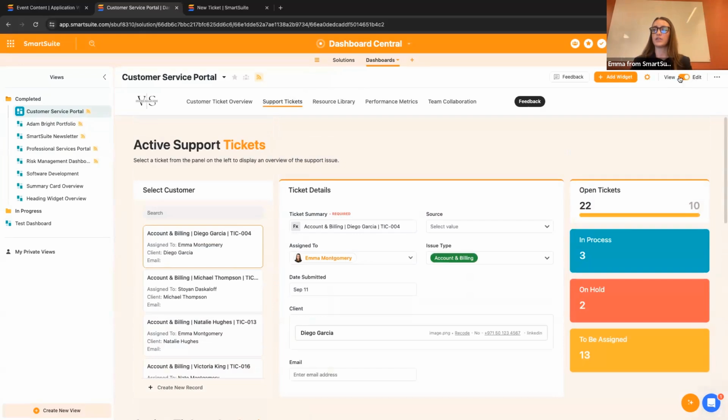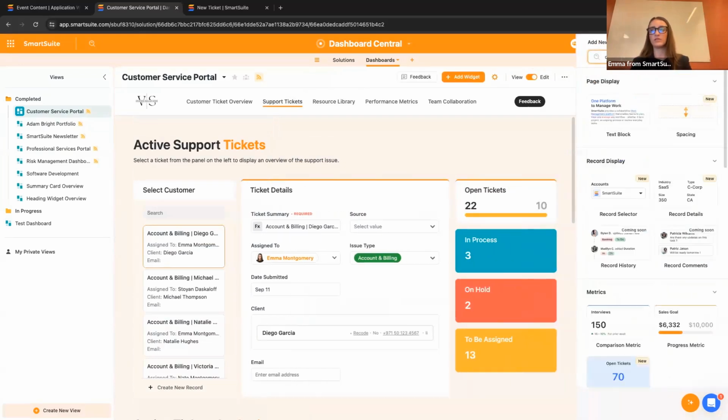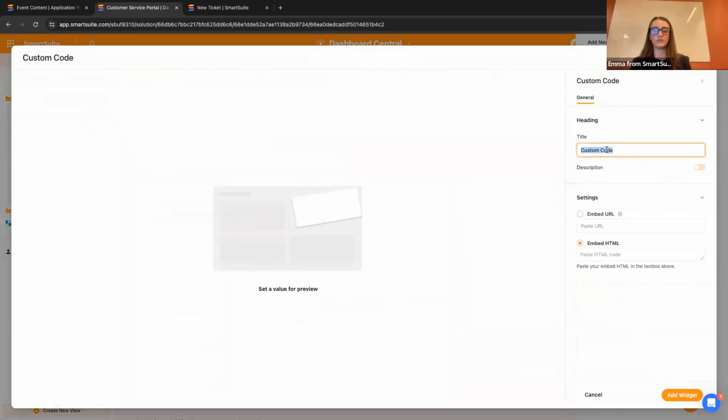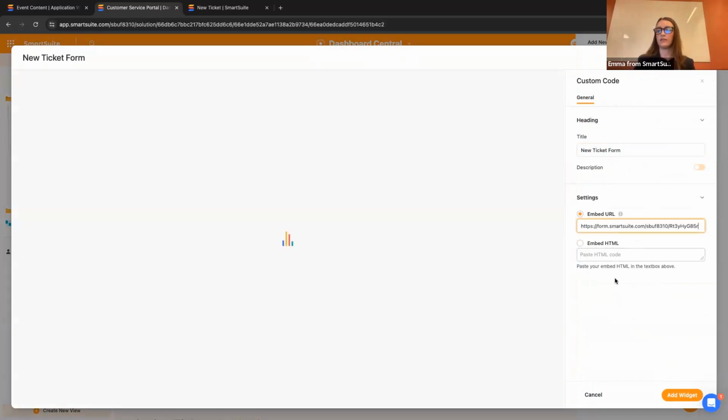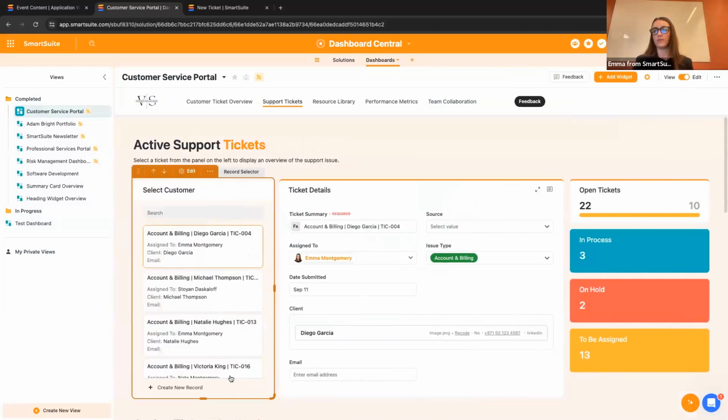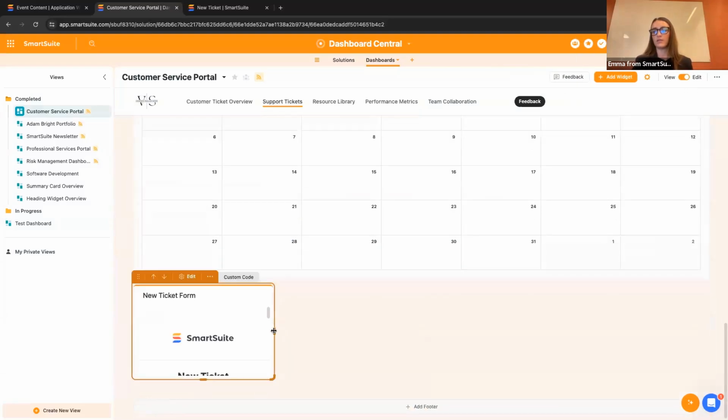I toggle this on and use a custom code widget, which allows me to paste the URL or the HTML code to embed this form onto my dashboard.